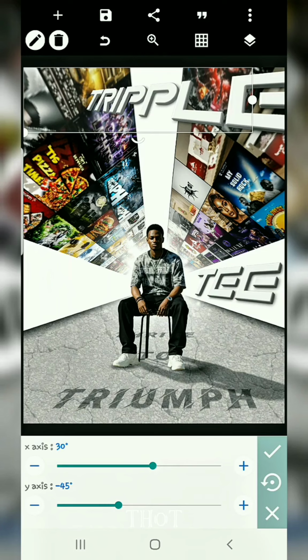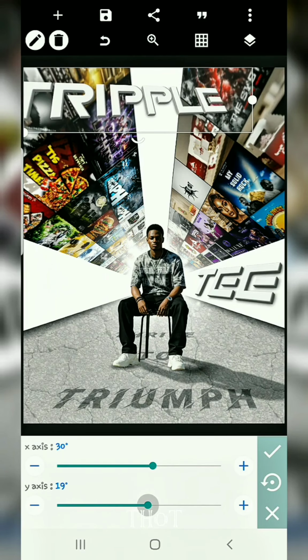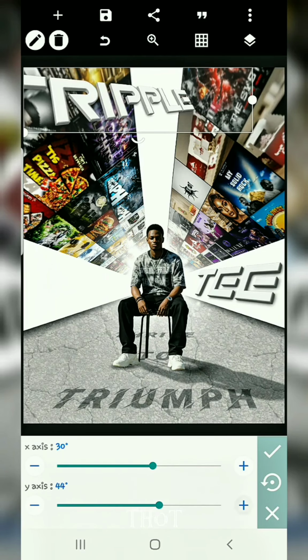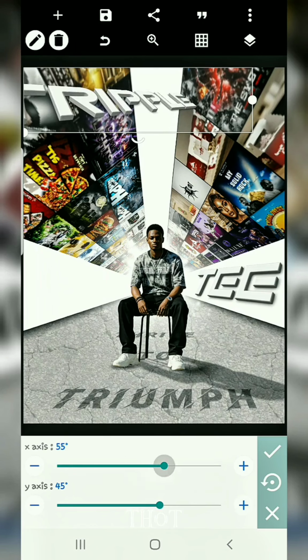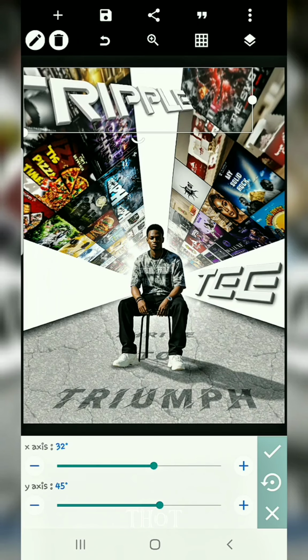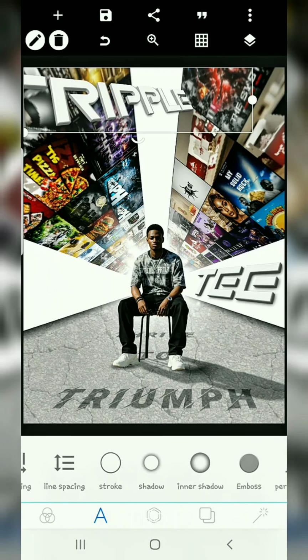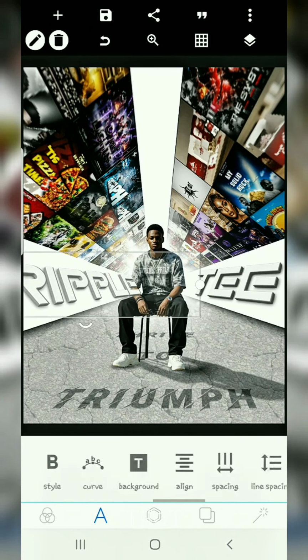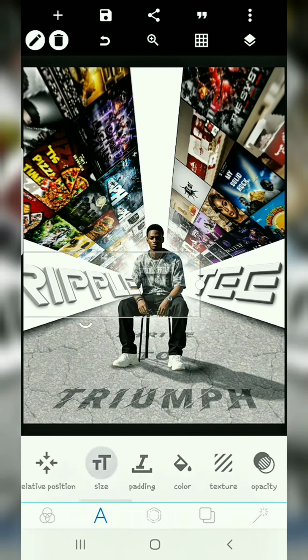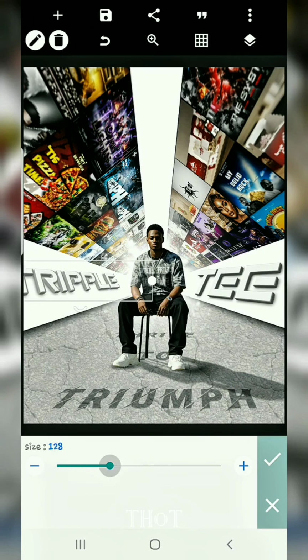All I did was rotate it with the same figures, but instead of -45 for the y-axis, it becomes 45 on the y-axis, just the opposite, so it will fit well with what I wanted to achieve. Then I place it on the board, place it whichever way you like. You can place it down, you can place it up, you can make it centralized. In this case, I made it centralized, put it at the back of the character image, and resized it to whichever way you want it to be.